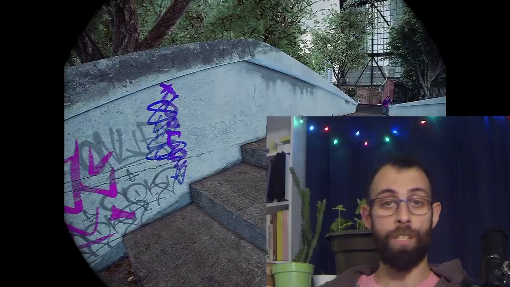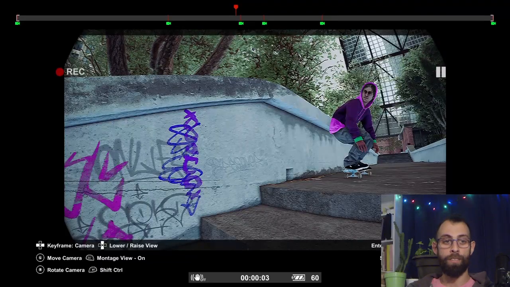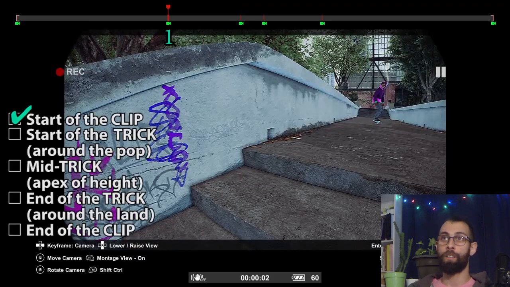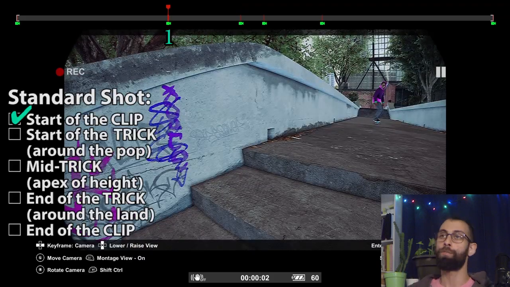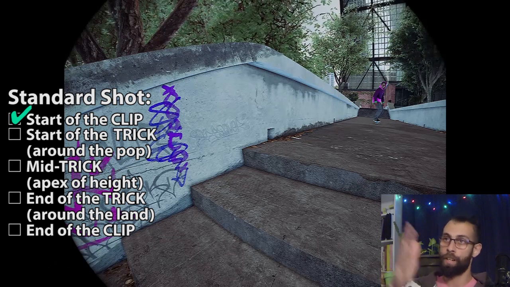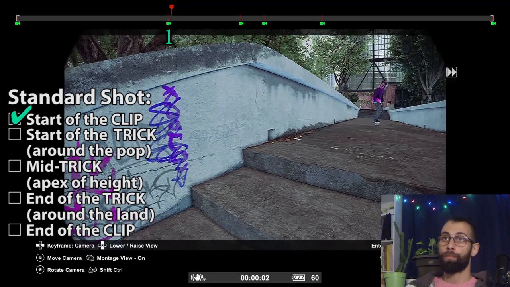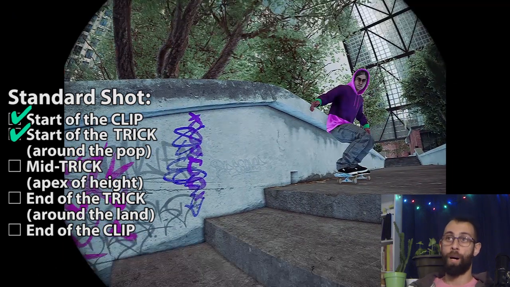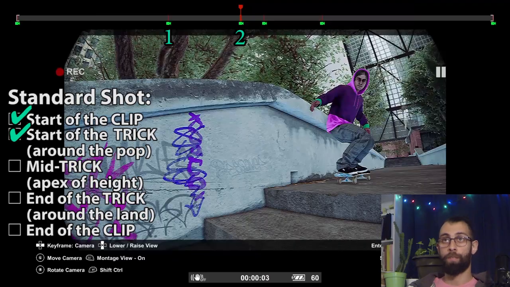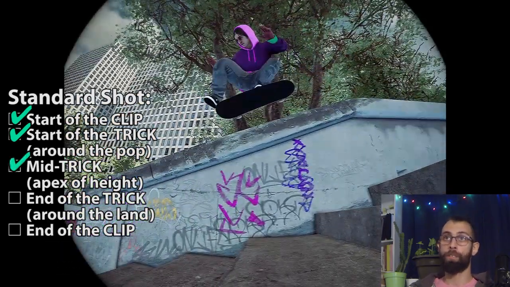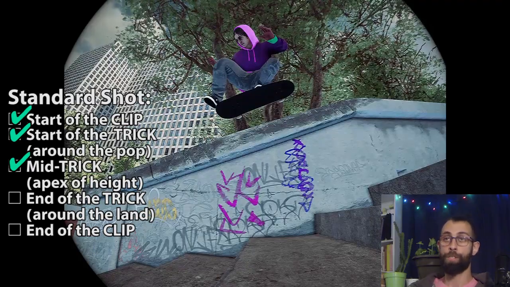So, first things first, how did I organize these keyframes? Let's take a look. We have the starting shot. We're still talking about those 5 keyframes. The starting shot is right here. As we see, obstacle is there, skater is off to the side. Rolling up to keyframe number 2, we have the pop right over here. We have the middle of the trick. From the pop to the middle of the trick, we get the skater centered for the whoosh.